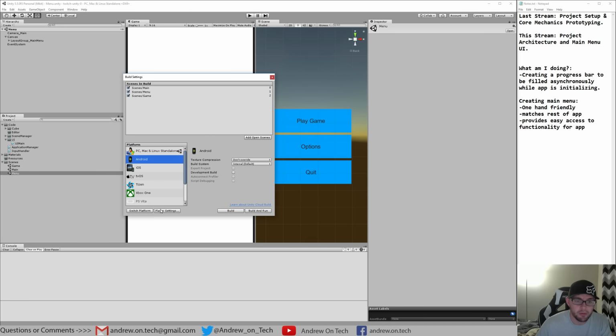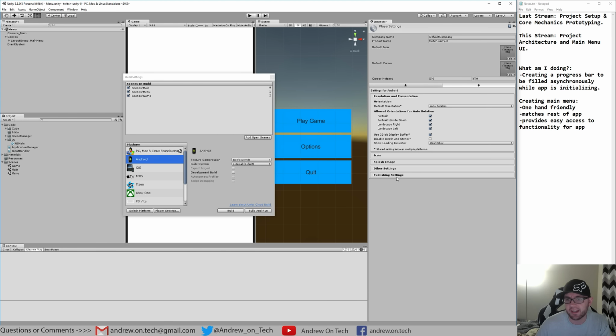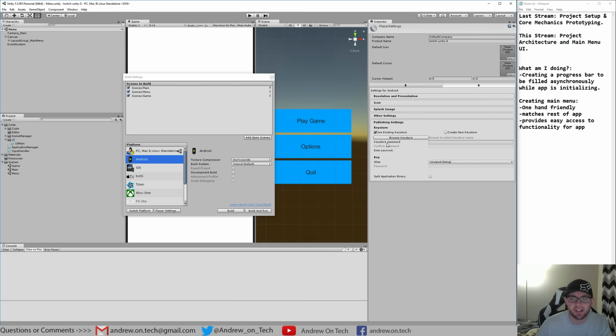At that point, you need to make sure that you have your build settings set up, such as getting your key store set up. Obviously for debugging, it's not as important, but when you're actually publishing to the store, you've got to make sure you set all that stuff up. Same things that you would set up if you were using an Android Studio project or Eclipse, which I don't have much experience with. I just know they exist. And then Unity just goes ahead and signs and generates the APK for you.